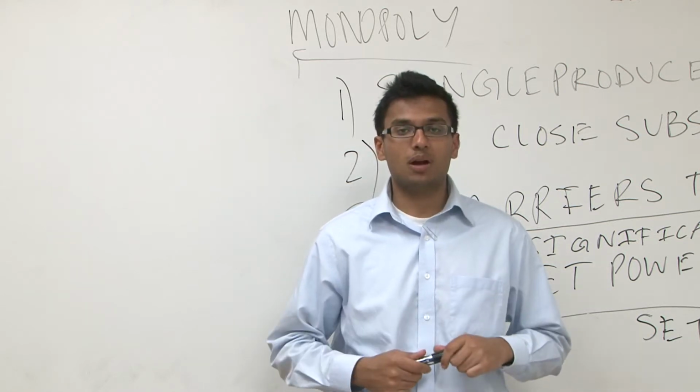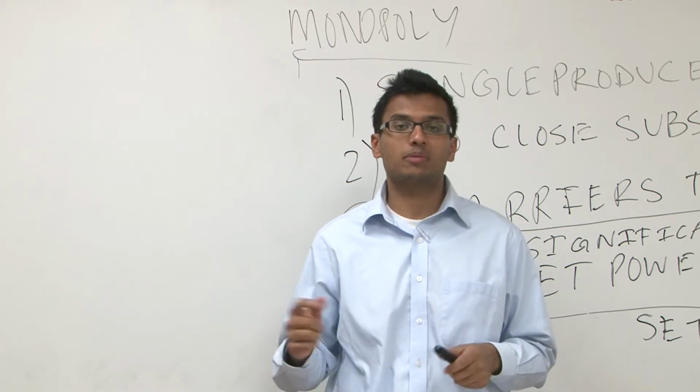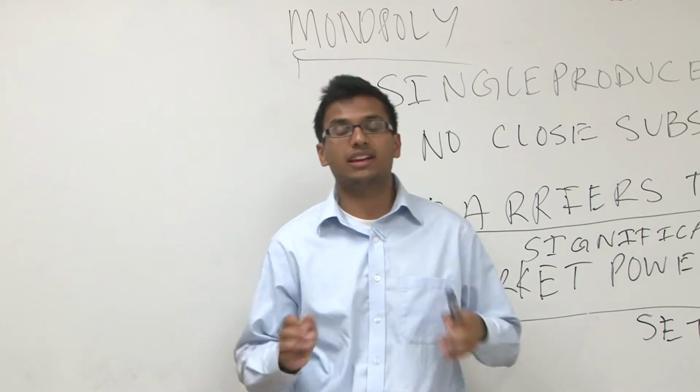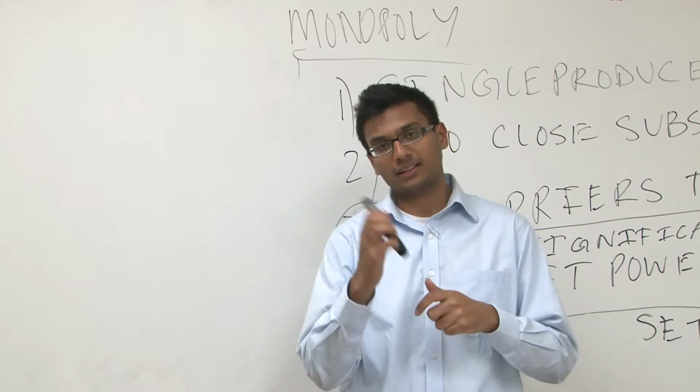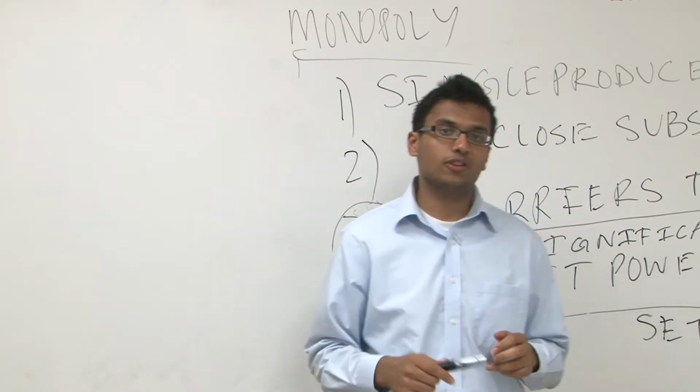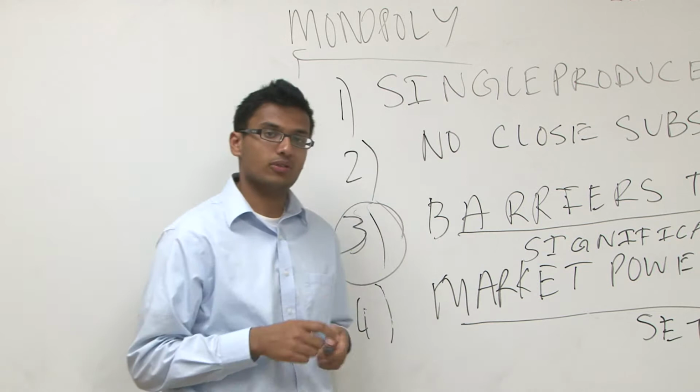We're talking about Monopoly. We're finishing up Monopoly. We talked about Monopoly in the last one. This is the second half of Monopoly. We just started to talk about the special characteristics of Monopoly. In fact, that was the homework question. So speaking of the homework question, let's get right into it without wasting time.